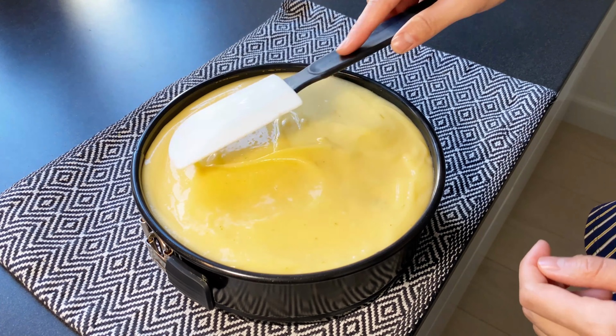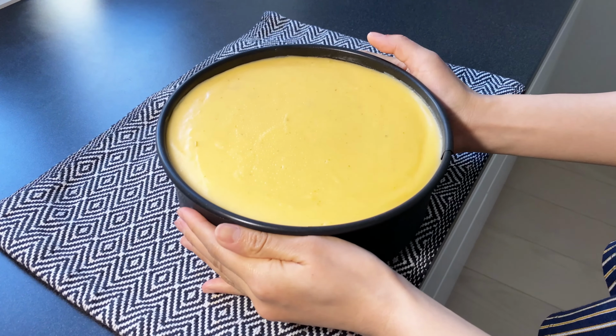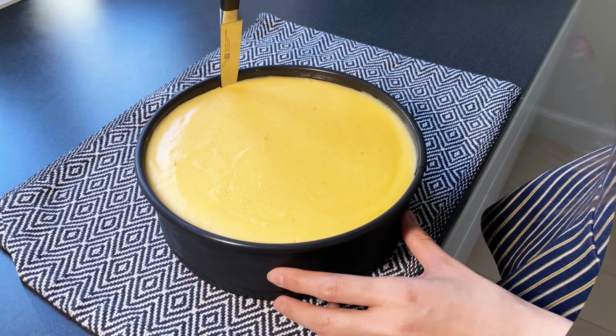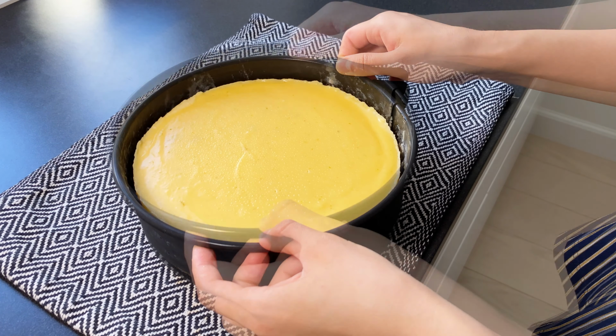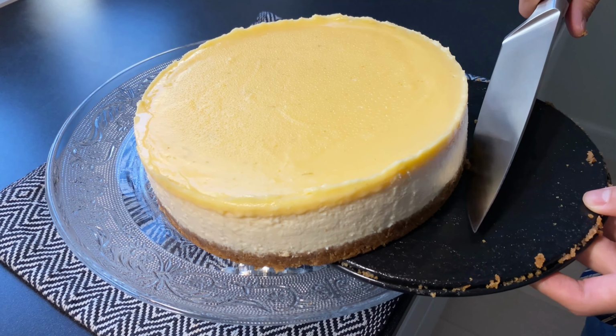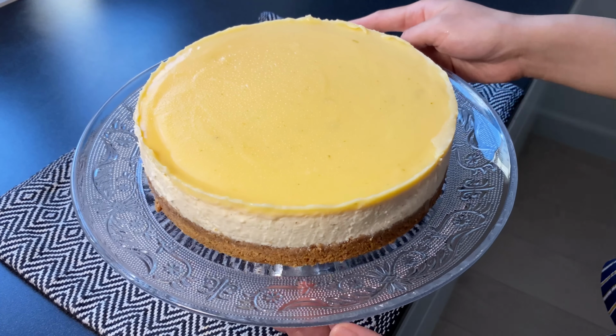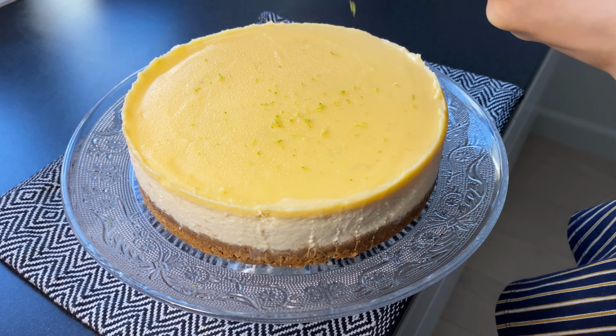Let the cake cool down to room temperature and refrigerate the cake for at least 6 hours or better overnight before serving. The next day, run a knife around the cake. Then sprinkle some extra lime zest on top.